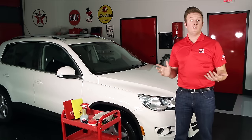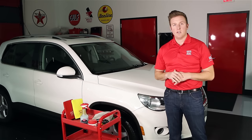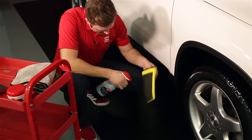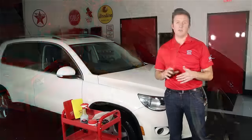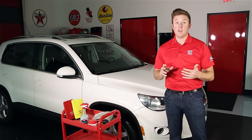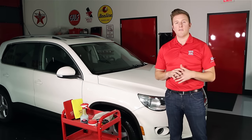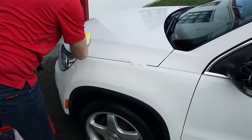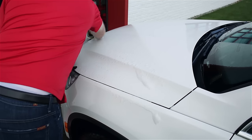Okay, now that we've cleaned the entire car, there are a few other features I want to tell you about the prep mitts. First and foremost, if you ever drop one of the mitts on the ground while cleaning your car, you don't have to discard it like you do with a clay bar. You simply rinse it off using either speed shine or water from your faucet or hose and get right back to work. Additionally, instead of using speed shine as a lubricant, you can actually use the surface prep mitts as part of your washing process — simply dip it in your bucket of soap and water mix and work around the car before drying it. It's a really quick way to do it and saves you some time.